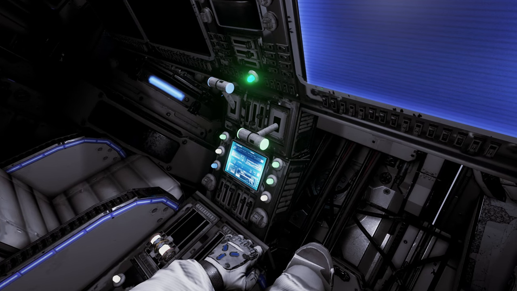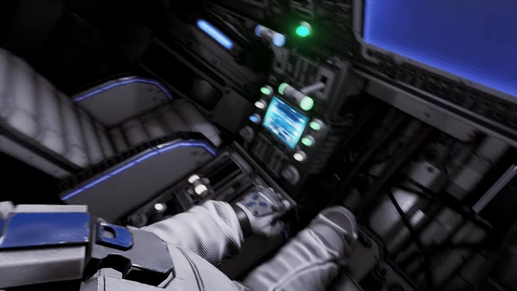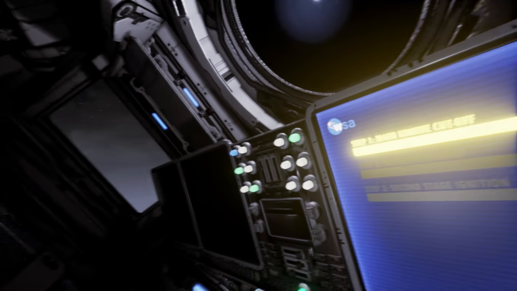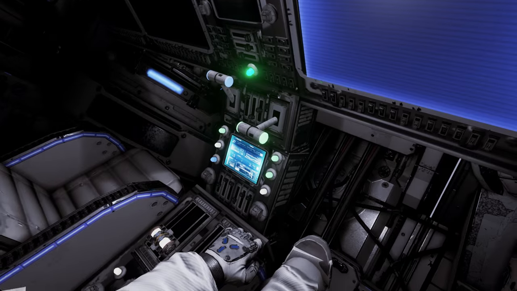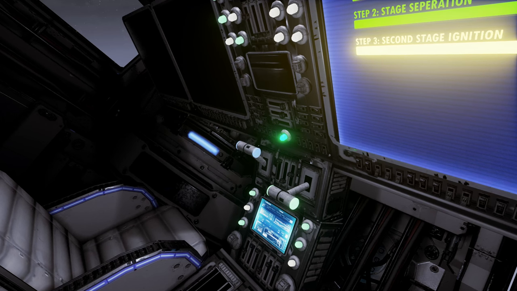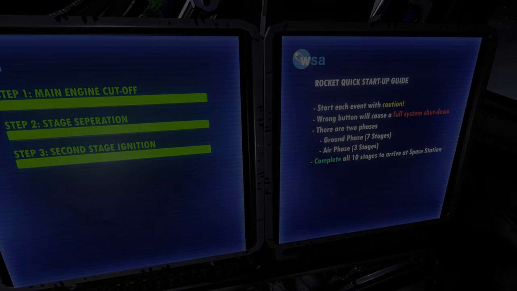Main engine cutoff. Okay. Where is it? Second stage ignition. Main engine cutoff. Stage separation. Where's that second stage ignition? There we go. Stage separation. I just saw it. I know I'm not crazy. There it is. Second stage separation, or ignition. Got it. So we got through the ground phase, which was 7 stages, and the air phase.